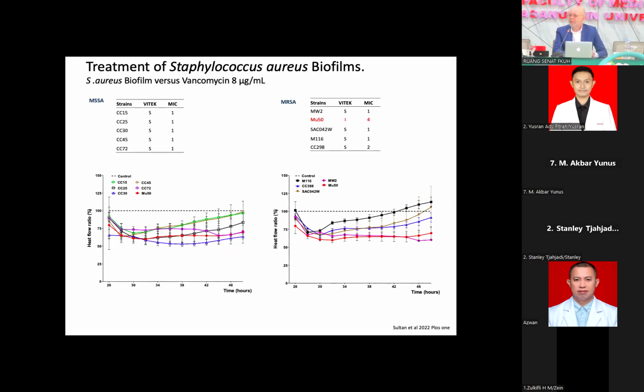Another thing, vancomycin. In the US, I know Staphylococcus aureus MRSAs are by definition treated with vancomycin. The MU50 is an intermediate resistant strain. I don't see any difference over here in our assay, in our biofilms, not for the MRSAs, not for the MSSAs. So under these conditions, these bacteria are not sensitive to vancomycin.